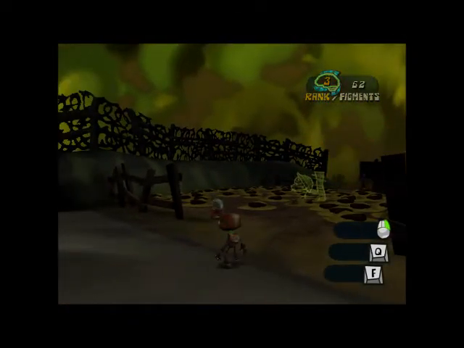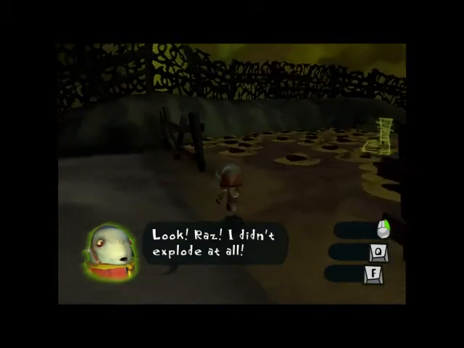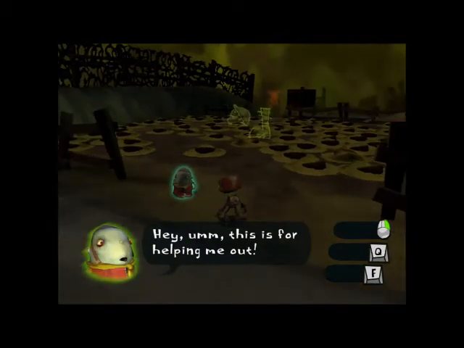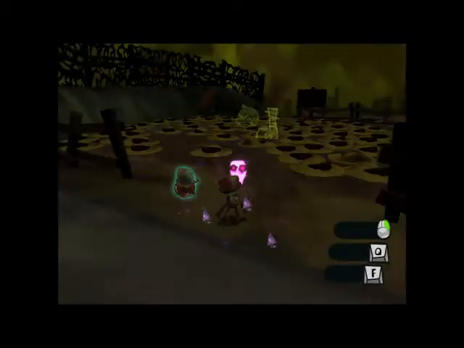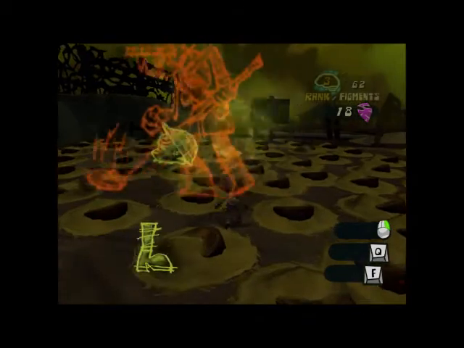Well, yeah, come here, Dogen. Come here. Come here. Yay! You didn't explode. Now give me money and go away. Hey. This is for helping me out. Okay, bye. Thank you. Okay, now I can go back and get the figments.